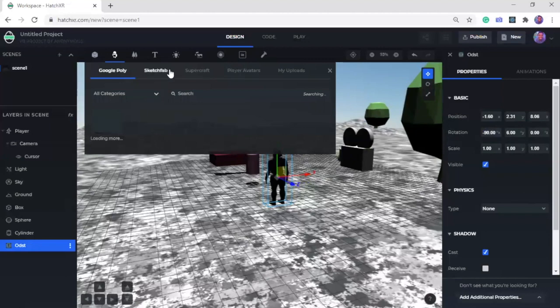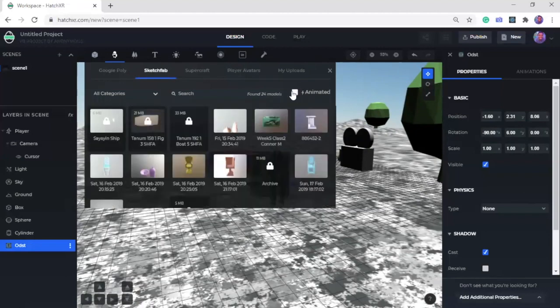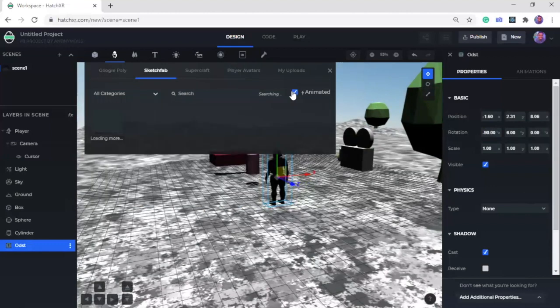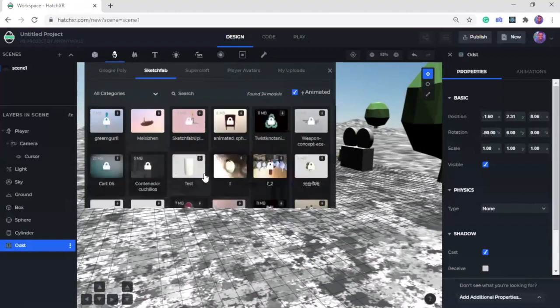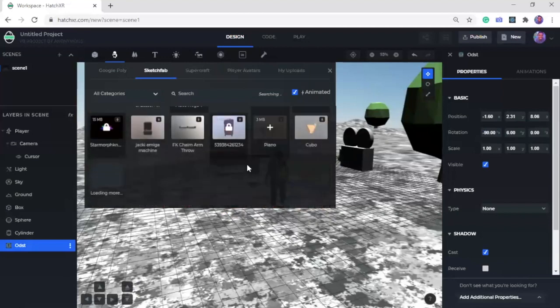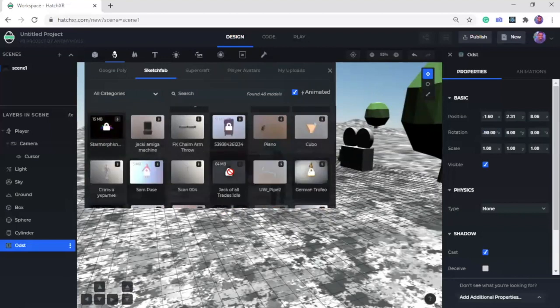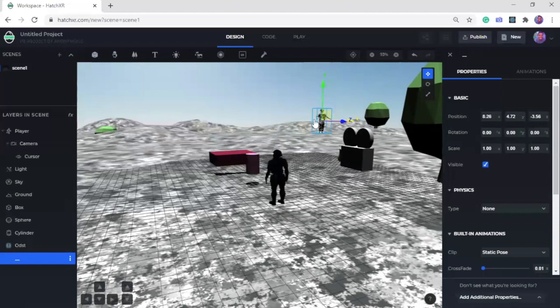So you can choose a lot of 3D objects here. Sometimes you can even choose animated characters. Let me go to Sketchfab and click on animated character here, which will give me a bunch of free animation tools for me to work with. Great. Let's take this object. I'm not sure what it does, but we can check it out. It seems the name is in Russian. Great. That's our object.